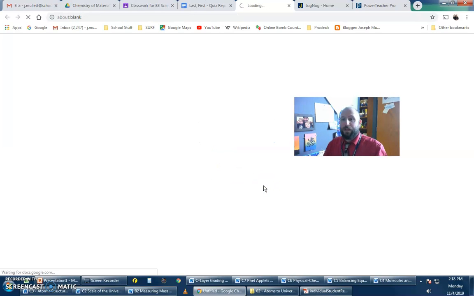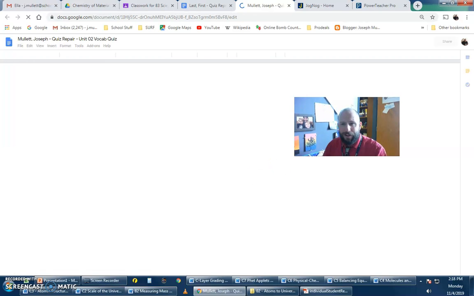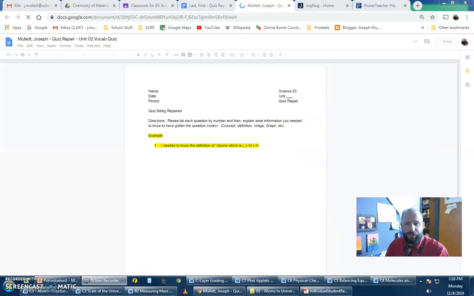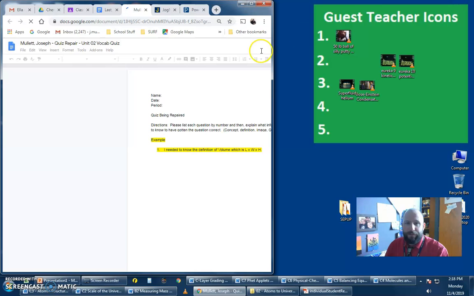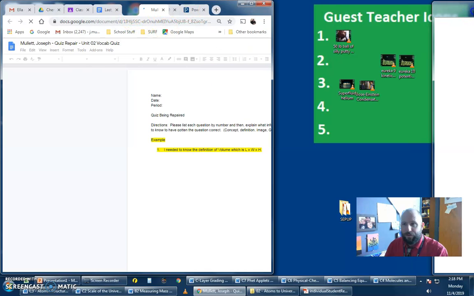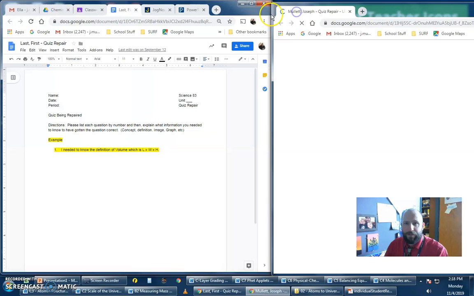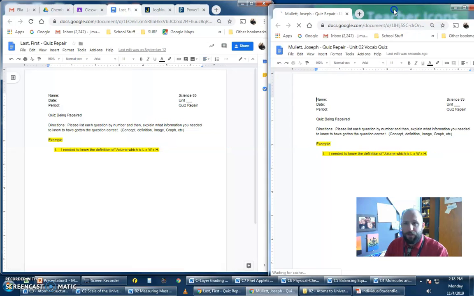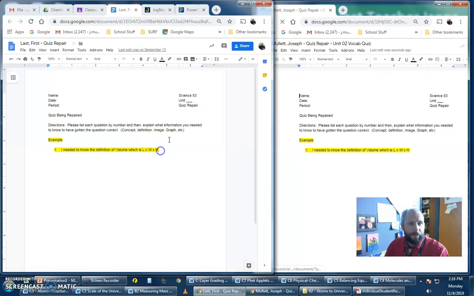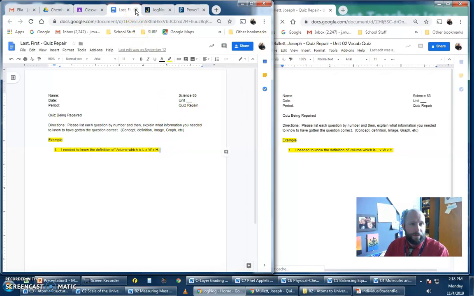All right, so now a new document pops up. This is where you're probably going to need to split your screen into two, so I'm going to drag this one over here so that I've got half my screen over here. There we go. And get rid of that one there. I don't need that anymore.